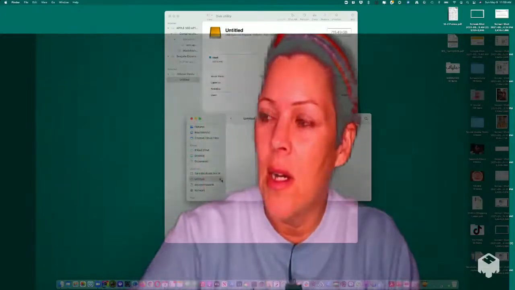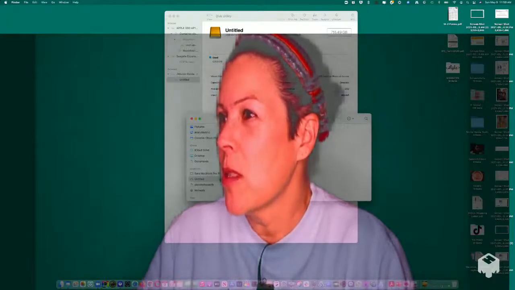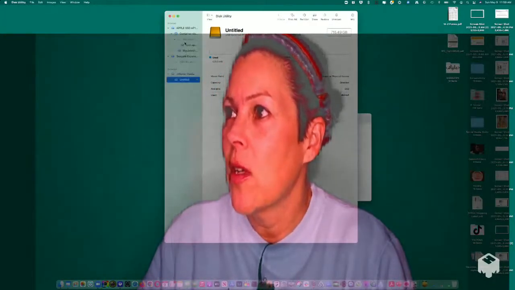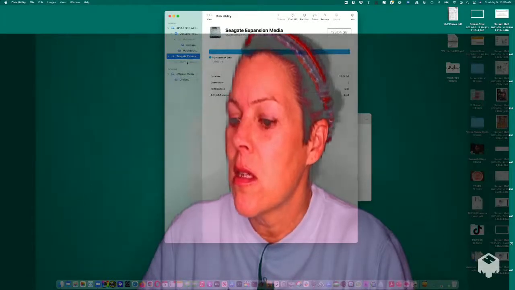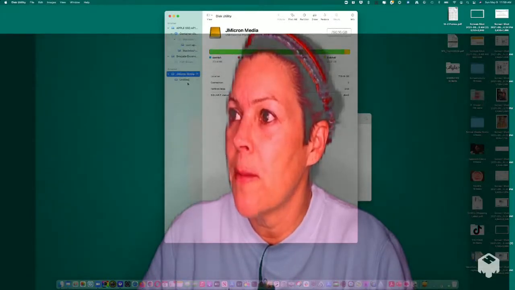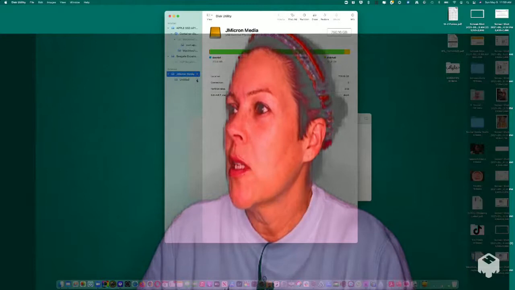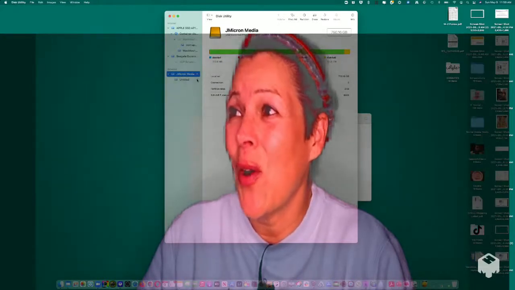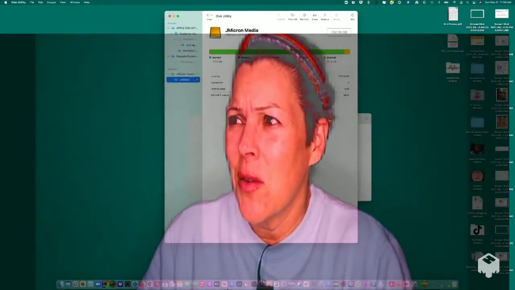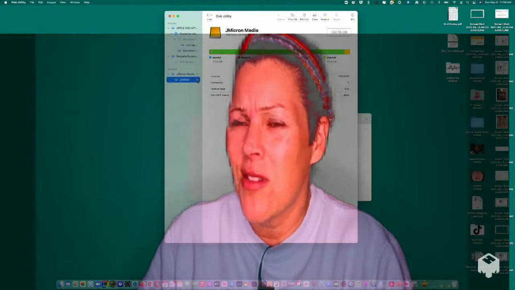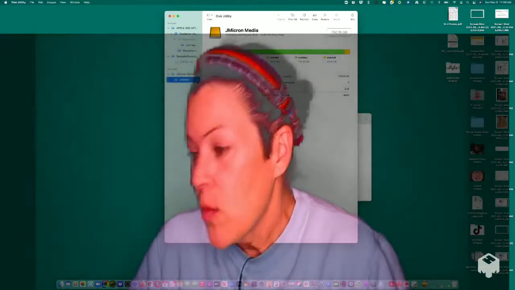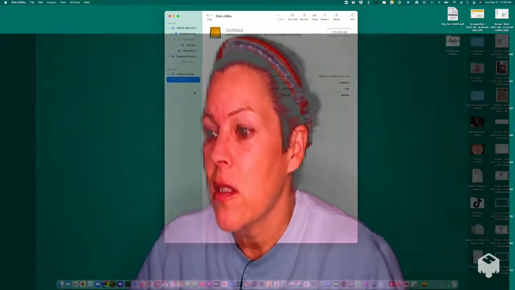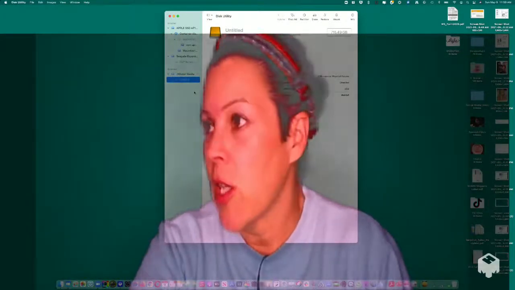All right, let's see here. So now what I'm trying to do is eject this drive, but let's see what's going on. Seagate Expansion. All right, I've got that. And I'm going to eject this untitled drive, hopefully from this. I don't know why it's not ejecting, but it is not. It's so weird that I couldn't go live on TikTok too. All right, so now it is ejected.